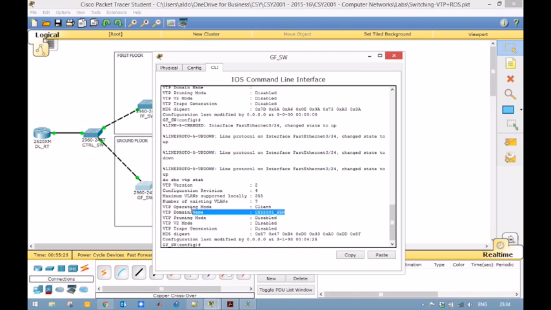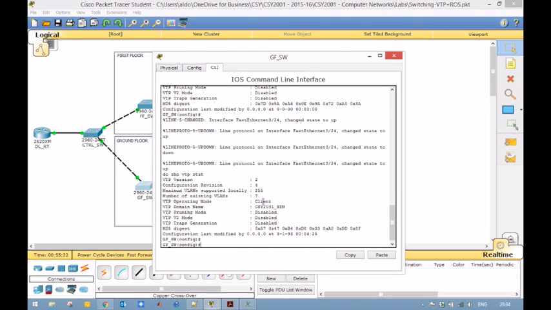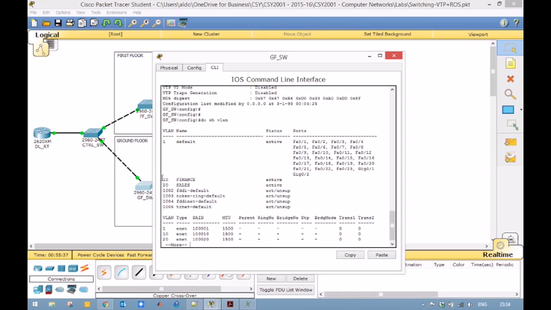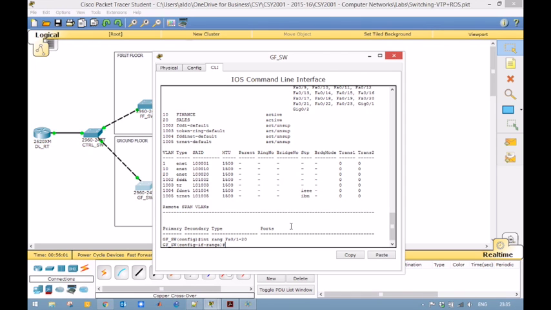So here we are. We have changed the operation mode and the domain name. We can also try to see VLANs. As you can see, finance and sales are now updated on the switch. What we actually need to do is select interface range FastEthernet 0/1 to 20 and configure them as access ports.